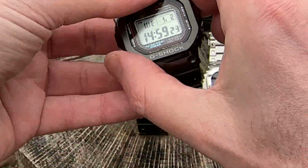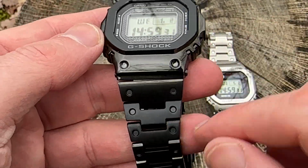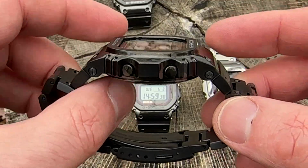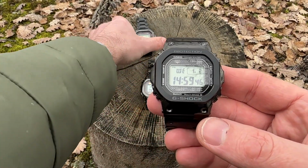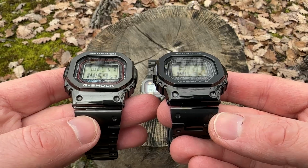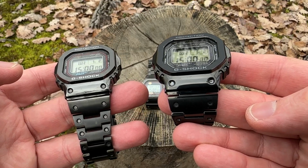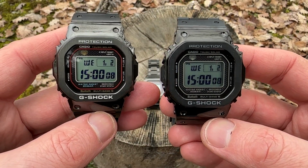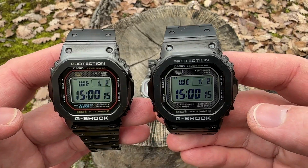But I'll quickly show you the GMW-B5000G. I call this the Darth Vader, because it's definitely more black than the gunmetal DLC. And I thought I could offer them up so that you could see them all against each other. Now, if I just zoom out again, I think what I'll do first of all is show the DLC and the G together, and hopefully this light is translating on camera. The DLC here is definitely more grey, more gunmetal, possibly more shiny, although I don't think it is. But hopefully what you've captured here is the gunmetal grey against the black of the Darth Vader B5000G here.